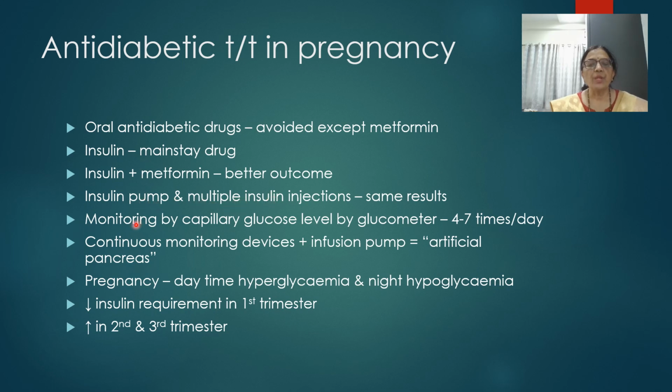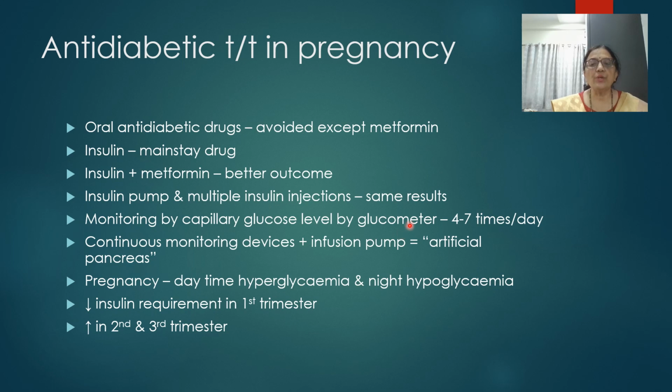Monitoring is done by capillary glucose level by glucometer, and we have to educate the woman and see to it that she does this self-monitoring correctly. Now, what is important is we need to discharge the patient, because otherwise it is very difficult for the woman to follow the diet advice. If you say that she has to take 6 meals per day and you hospitalize her, it is not feasible for the woman to follow the diet advice.